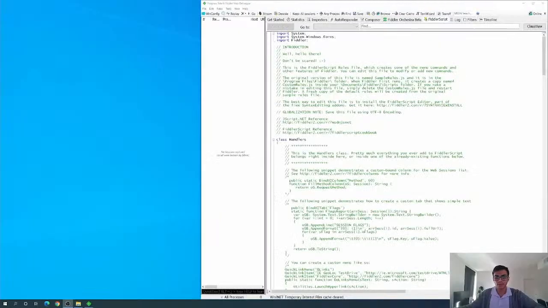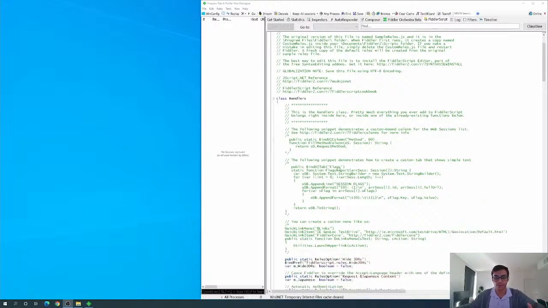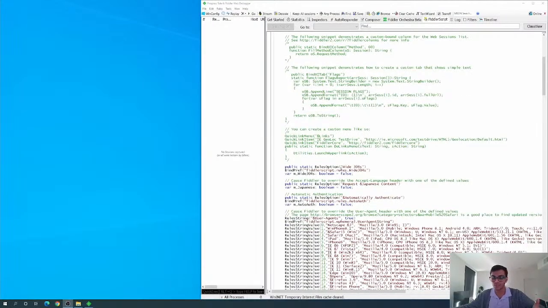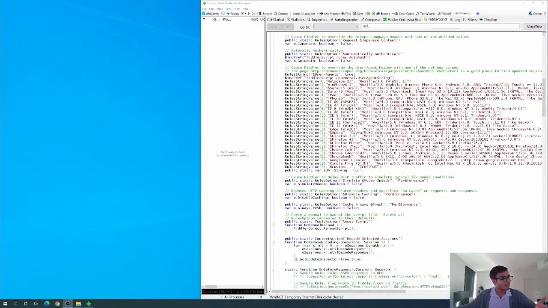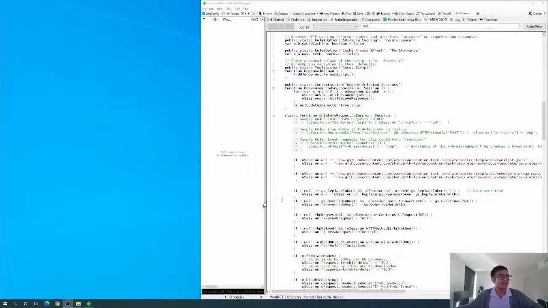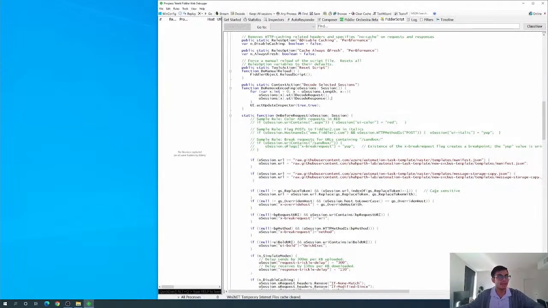So let's do that. I'm using Fiddler 4 for testing here, and the main thing that you need to know is that a part of the code in the method onBeforeRequest will have to be replaced with the code that I'll make sure to provide in the link. But what that piece of code does is that it gets the manifest JSON and the template file from your fork repository instead of the actual automation task main repository. So with that being said, let's go ahead and test this in browser.